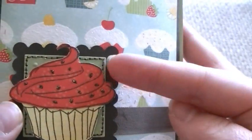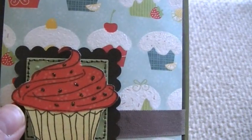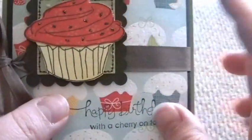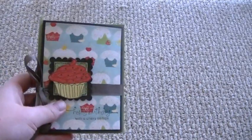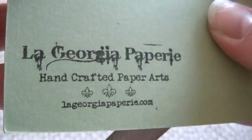And then these two shapes back here, again, are the Pear Pizzazz and Early Espresso cardstock from Stampin' Up! I cut those out with my Nestabilities. And this ribbon is Martha Stewart, I want to say. So there's the front of the card. Kind of simple, right? I kept the inside blank, and then I put my little custom-made stamp on the back.